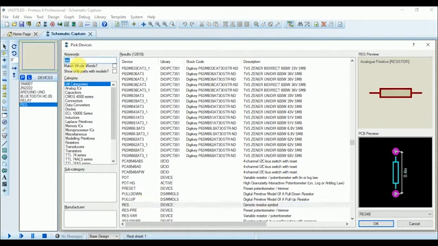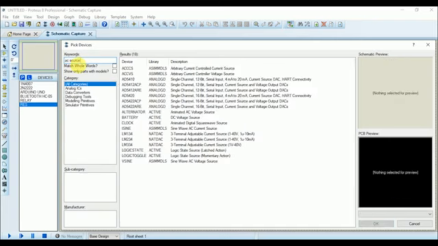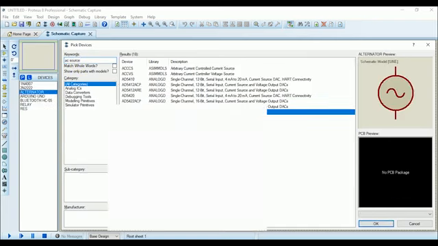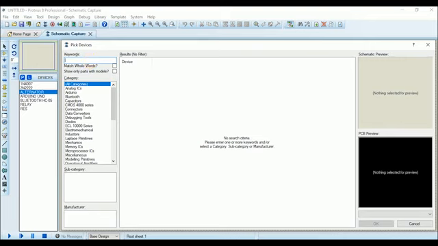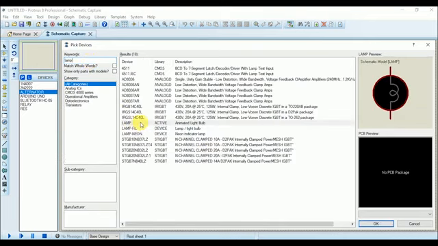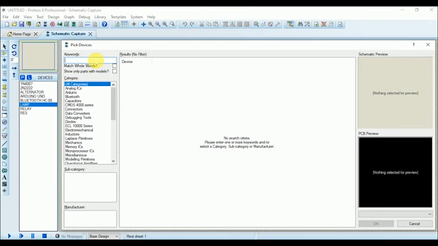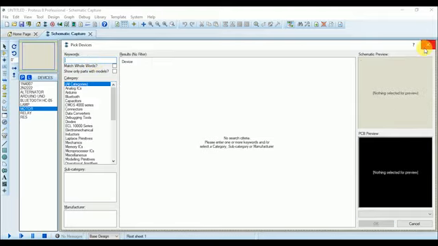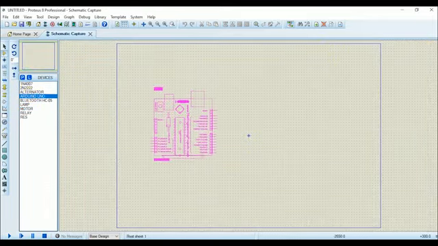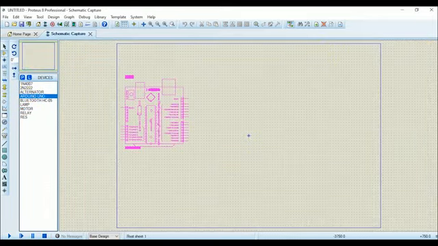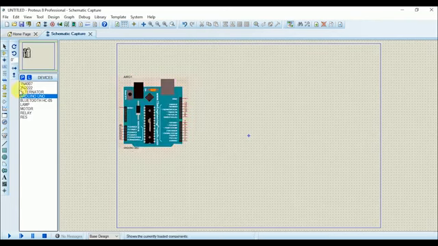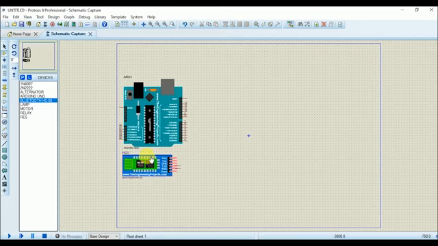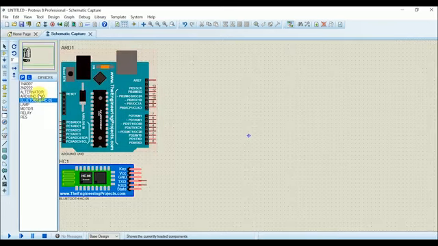In the end, add an AC voltage source, an AC lamp, and a DC motor as a model for the fan. So the required components have been added.